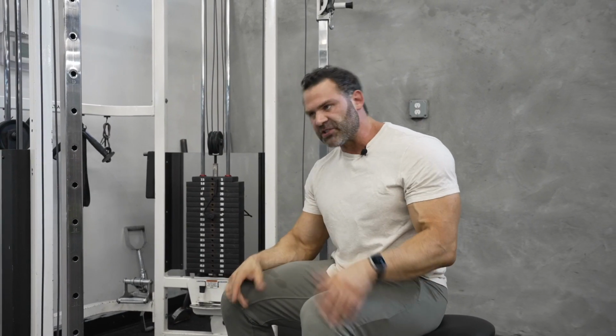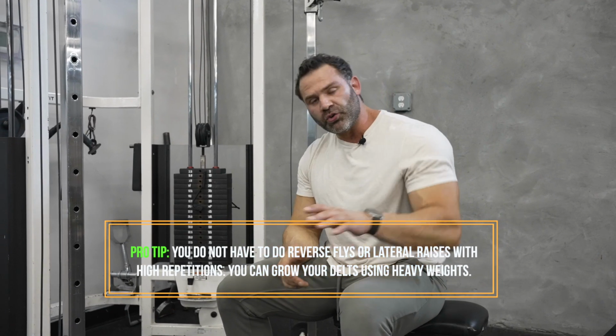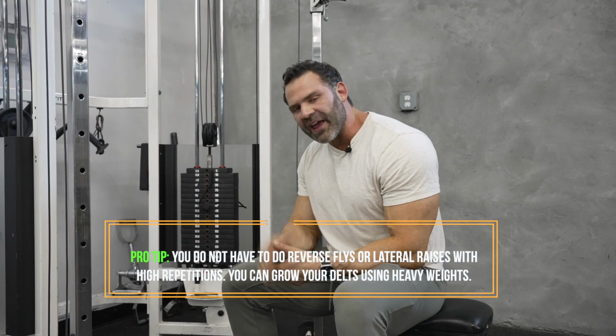For my first movement here, I'm gonna be getting about 10 repetitions, that 8 to 10 rep range. People commonly think that with like reverse flies, with lateral raises, you have to go high reps. You do not have to go high reps. You can build muscle with 8 to 10 reps when doing lateral raises. You can build muscle when doing reverse flies with 8 to 10 reps.